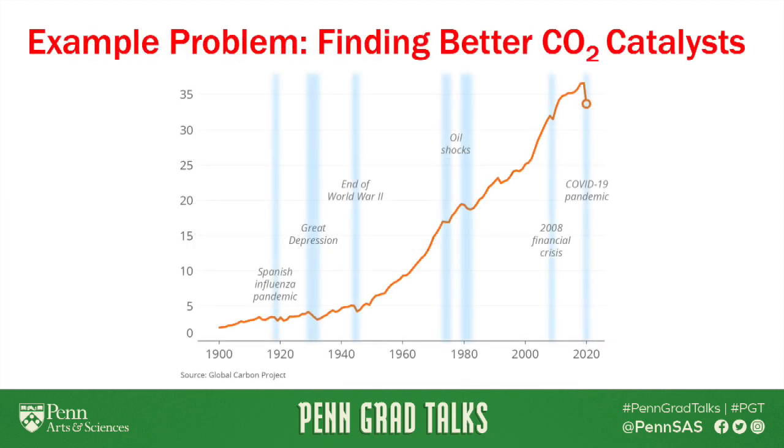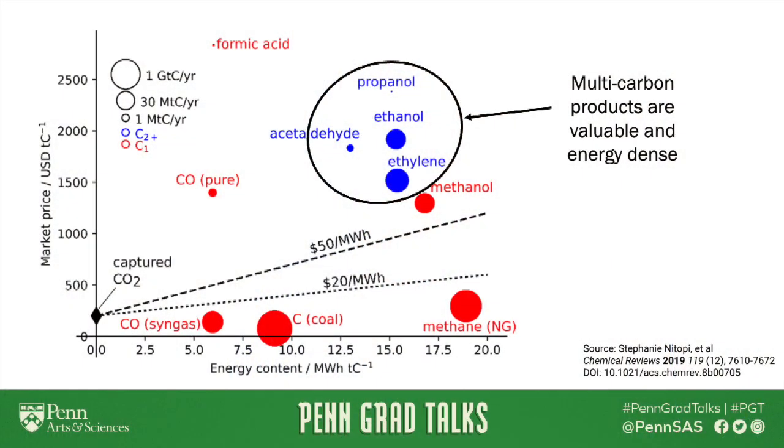So today I'm going to talk about a specific example using this method about finding better CO2 catalysts. Now, I don't have time in 8 minutes to belabor how important it is to find materials that can help us control the CO2 in our atmosphere, but instead I just want to talk about a specific way we use this method to help find materials to do this better. In addition to just turning CO2 into something else that isn't in our atmosphere, we want to turn it into highly valuable products. Here you can see that multi-carbon products are the most valuable and energy dense, so that's what we want to turn CO2 into, if at all possible.